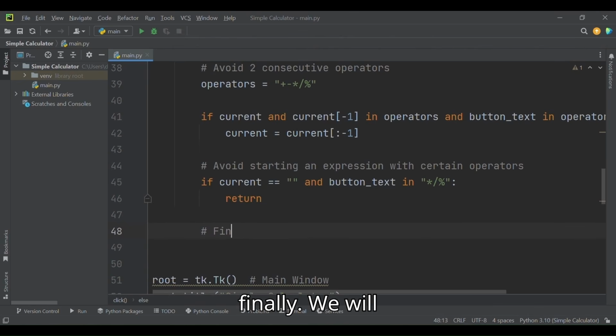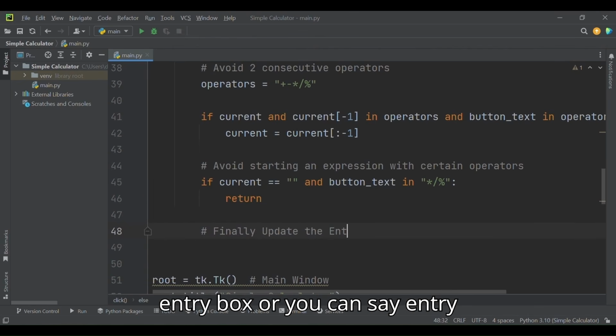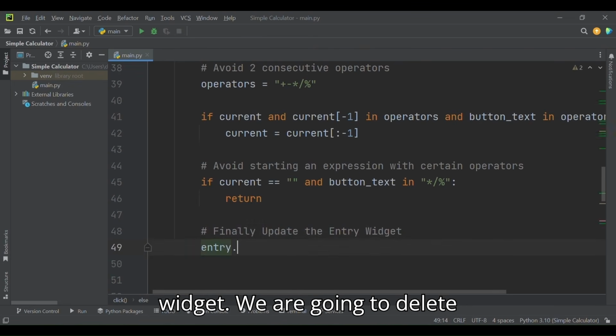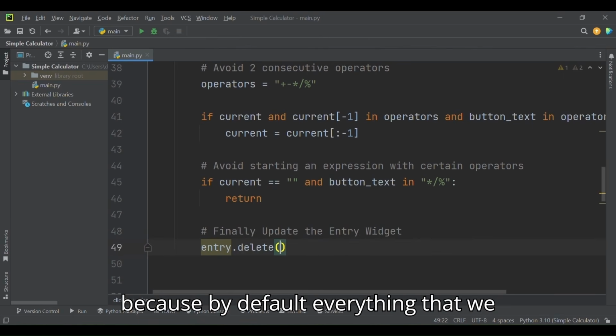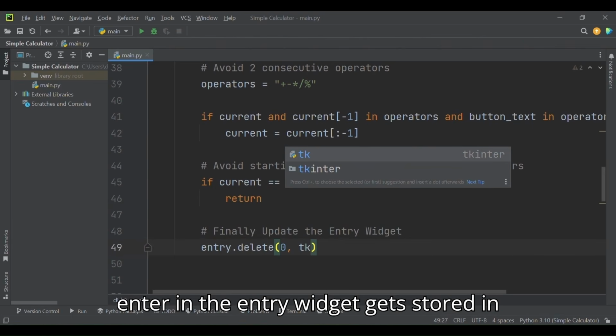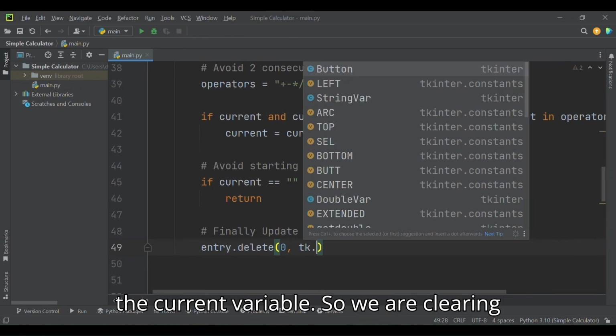Finally, we will update the entry box, or you can say entry widget. We are going to delete everything inside the entry widget, because by default everything that we enter in the entry widget gets stored in the current variable.